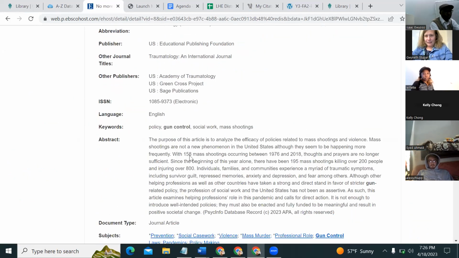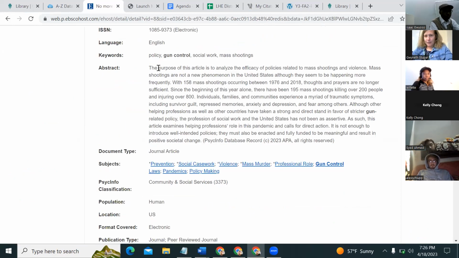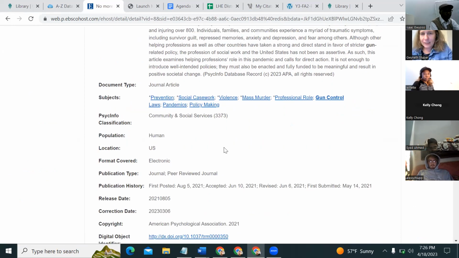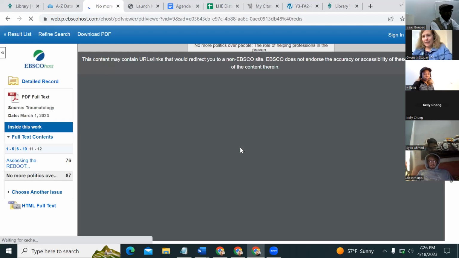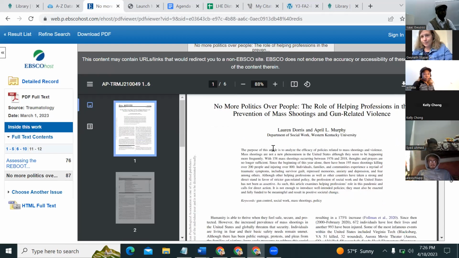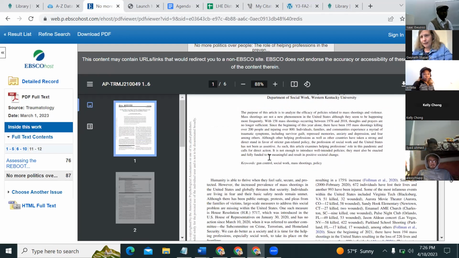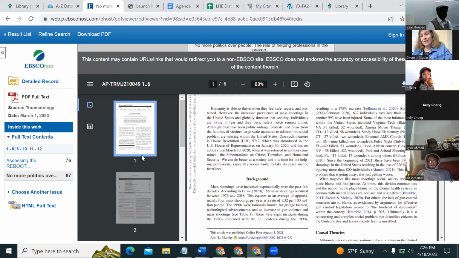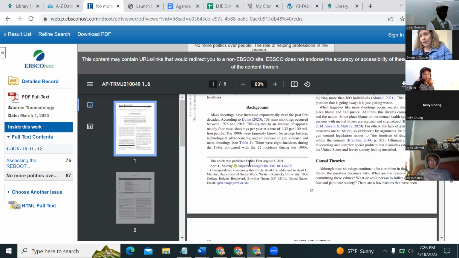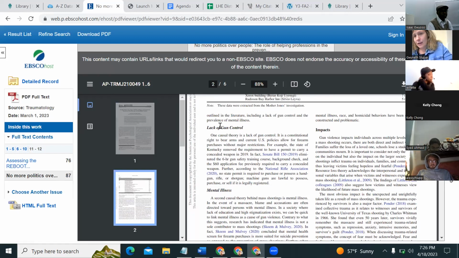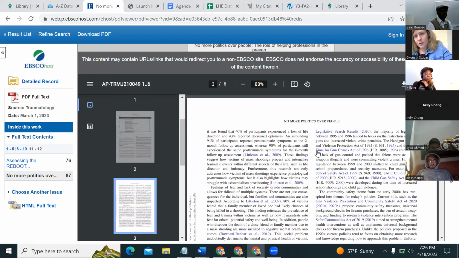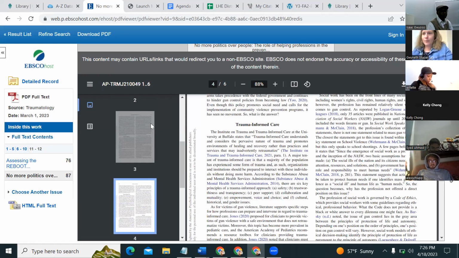And if we scroll down, you can read the abstract. You can look at the PDF itself. And this looks like a good article to me. It gives an overview of mass shootings, lack of gun control, an overview of issues.